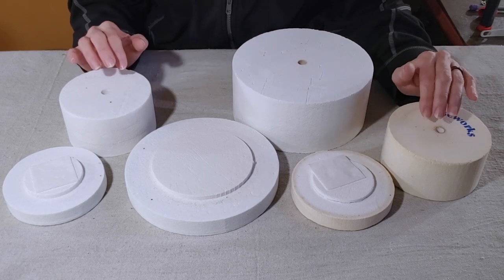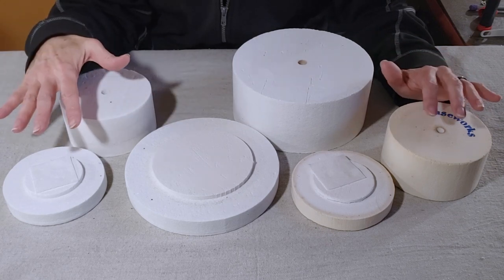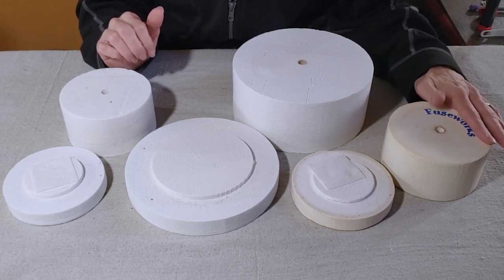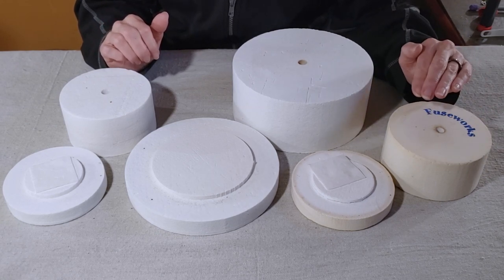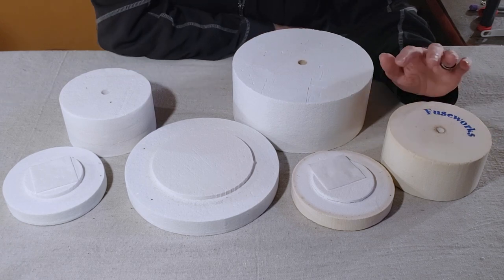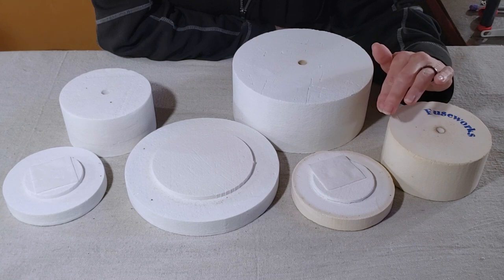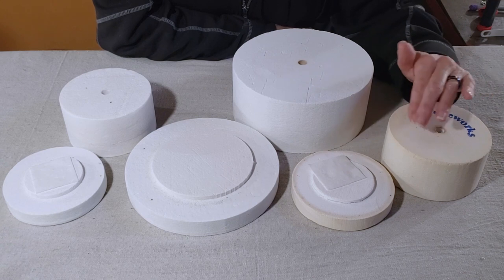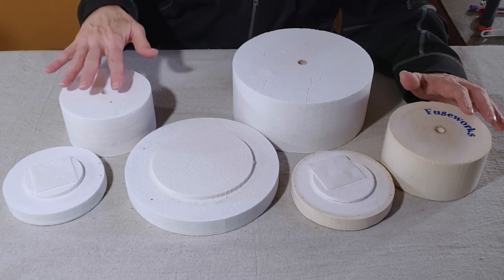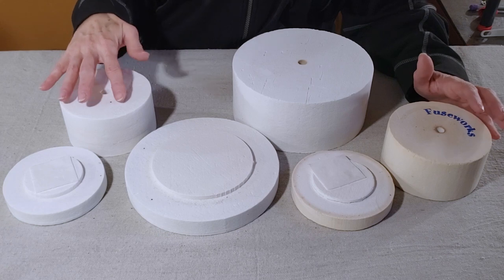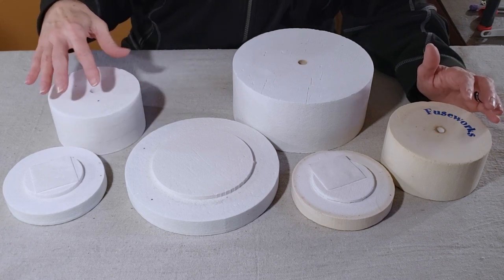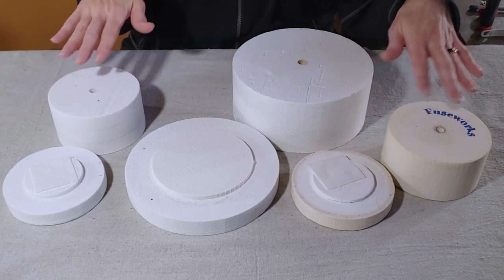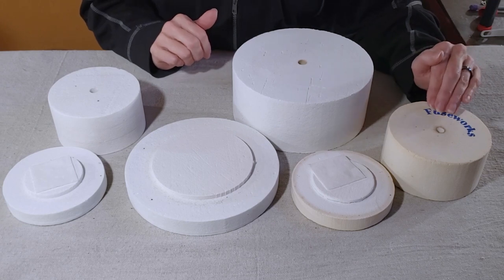For the most part the pieces that I work on are pretty small and these smaller kilns work very well for that. Just to give you a point of reference the Fuseworks kiln takes about three minutes to heat most projects and then depending on how much glass is in the kiln I will heat that for another minute or two minutes depending on how the fusing is going. This newer kiln takes four minutes to heat up and then I usually end up heating another minute to two minutes again to finish the fusing. In general it's about twice as long as the Fuseworks kiln.